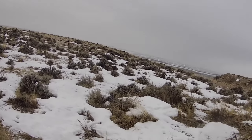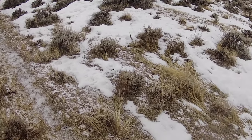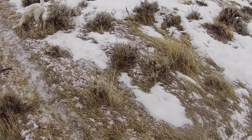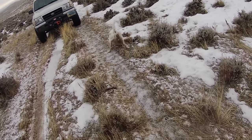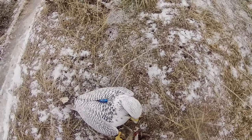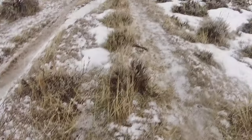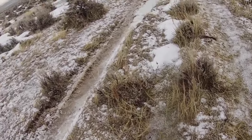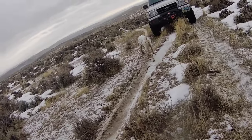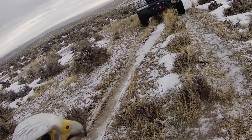I think the next time I come here, I'll bring a pigeon that Clyde could kill. I can always toss that because I know that won't go far. It's a pigeon on a real long line, so he can't go very far. That way he won't turn into a miles long tail chase here. And I will be able to reward him if he goes up nice. It would have come in handy today.